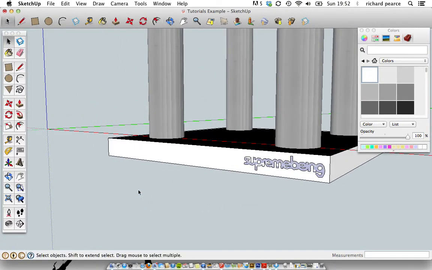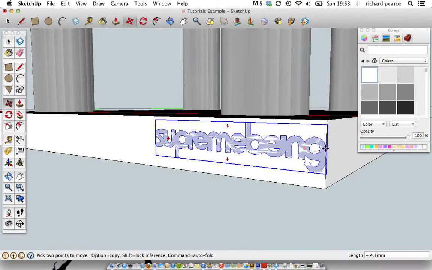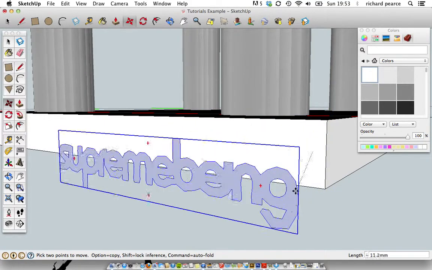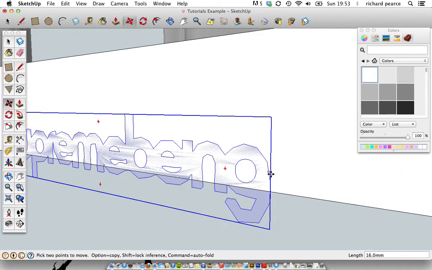If I did want to get it a bit more central, I could have found the midpoint on the component. It usually lets you do that. Midpoint and component there. Find the midpoint on this edge. Let's just take it away for a second. Come on.